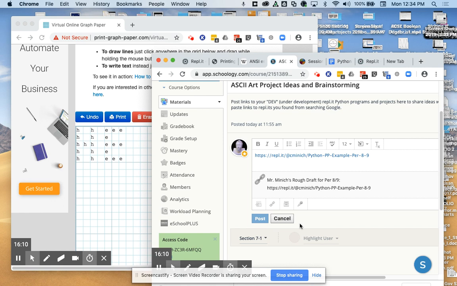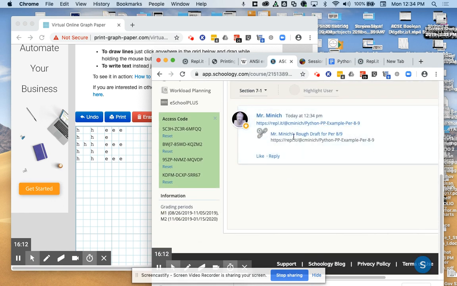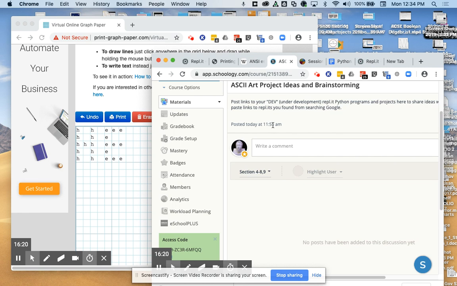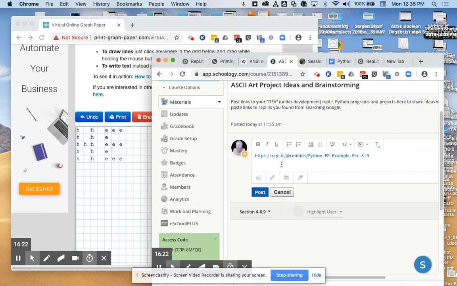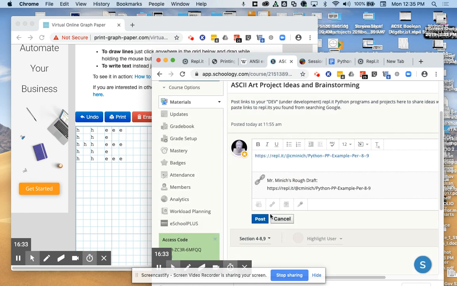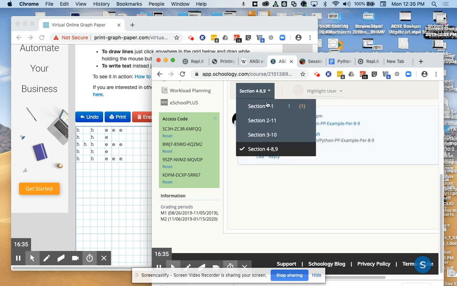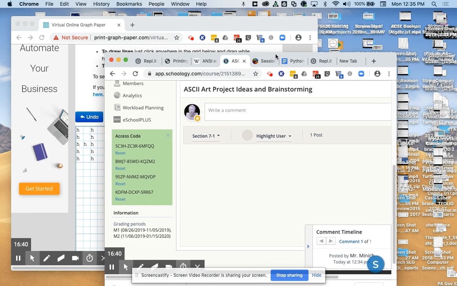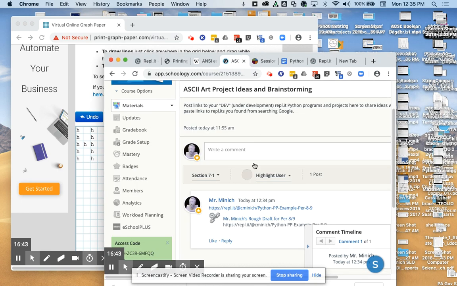So there's multiple ways to do this. When I post that, now anybody else that's in my Schoology section, oh, that was period 1. I meant to do period 8-9. So annoying. So I put that in there, and I put the link in there, and I'll say Mr. Minnick's rough draft. And I know I'm still in video, I'm making it short. Now I have to go back and delete that because period 1 has no clue why I just randomly Schoology bombed them. And I can't figure out how to delete my post. Oh, there it is. Anyway, I'll do this offline.